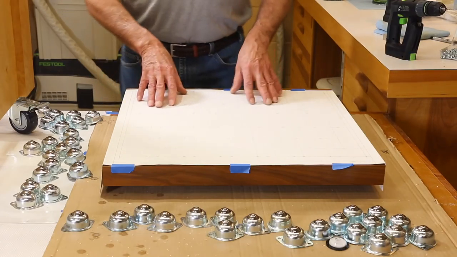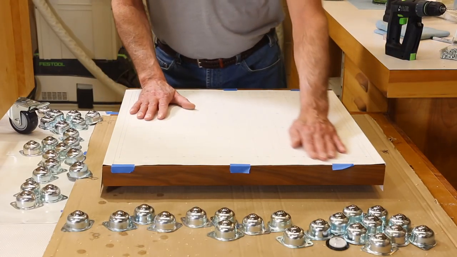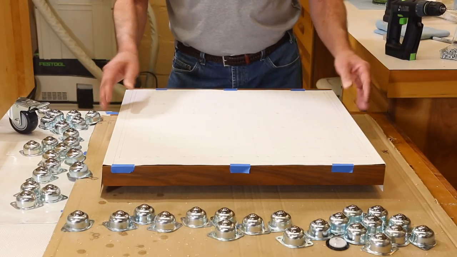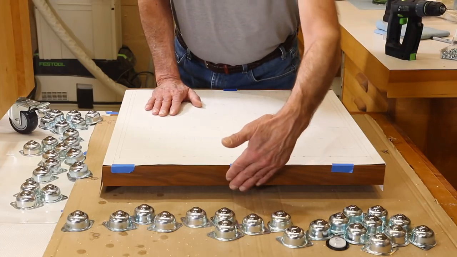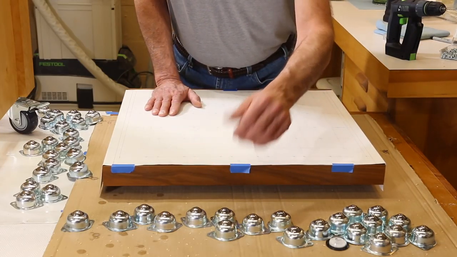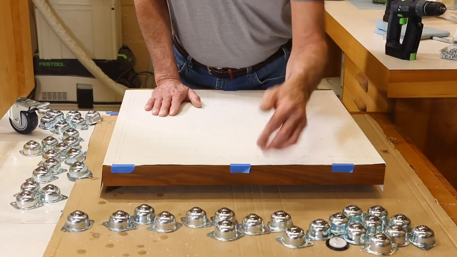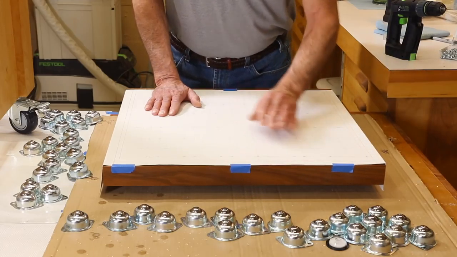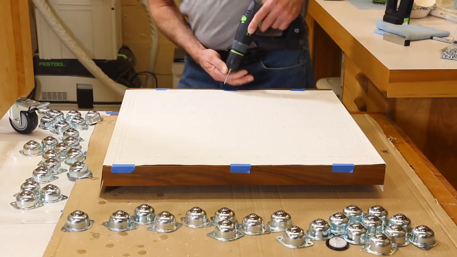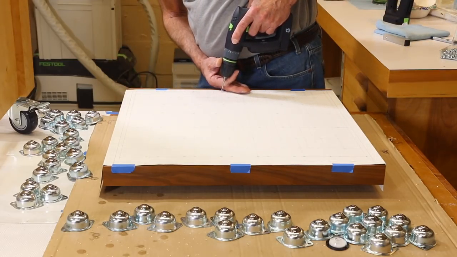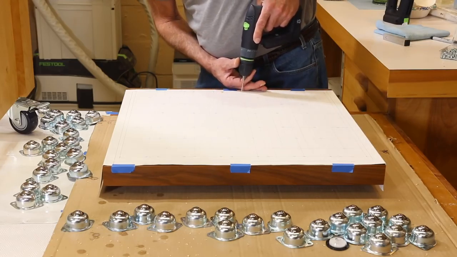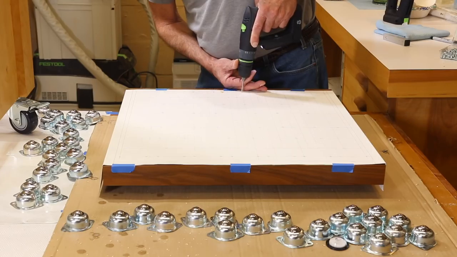All right, so now I've got my template laid out on top of the top that I choose to use for the roller bearings. This, the way the top will be oriented on the cabinet, this will be the front where the drawers and the door is, and this will be the back of the cabinet.